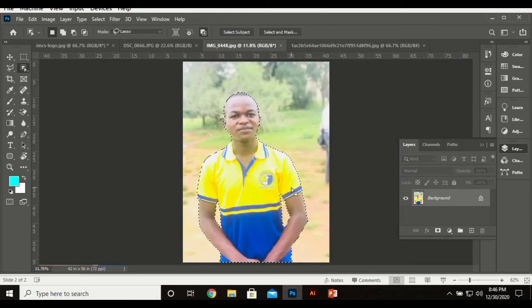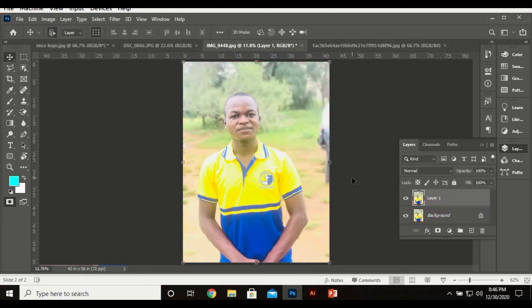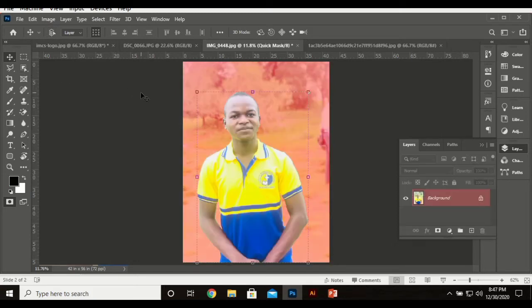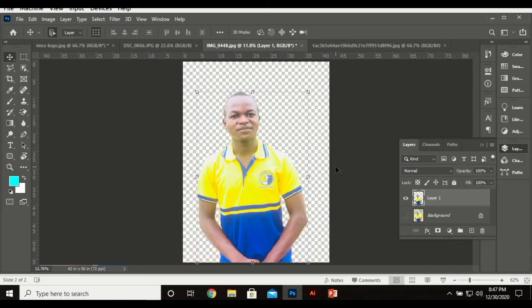To find out what you selected, you just click on the mask, and it will show you what you selected. So this is just what I've selected, and I realize that it's a cool thing. Mostly if you want to work with it, you can duplicate it by clicking Ctrl J and hide the background. Okay, so after the selection, here's Ctrl J, and you have it right there for you. This is the background that I've just removed.